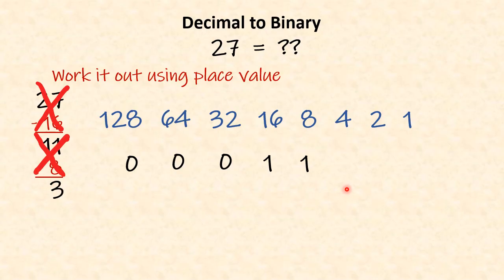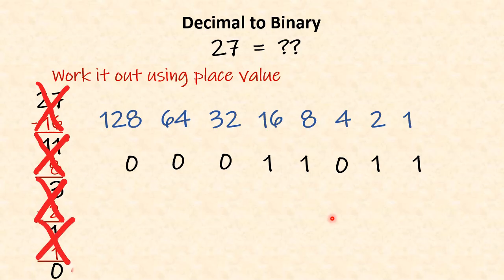So now we go, does 4 fit into 3? And 4 does not fit into 3, so we'll put a 0 there. Does 2 fit into 3? And 2 does fit into 3, so we'll put a 1 there. And again, we will then go minus 2, and we'll get our next value is a 1. Right, we'll cross off those two. So we're working with our 1 now. We've only got 1 left, so does 1 go into 1? It does, so we should put a 1 underneath our 1. And if we keep following the way that we have been, we can go 1 minus 1 equals 0. Now, it should always end in a 0, so we can cross that off and give ourselves a big tick here because we did end in a 0, so we must have done it right.